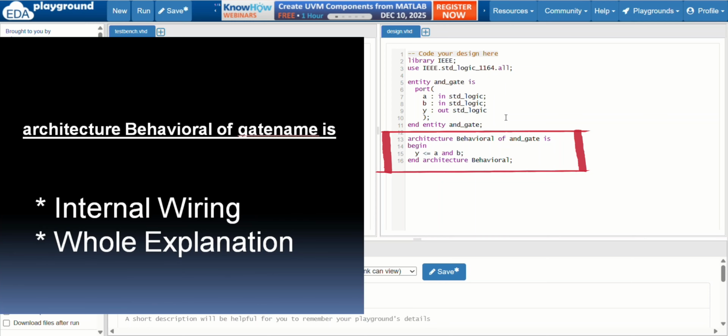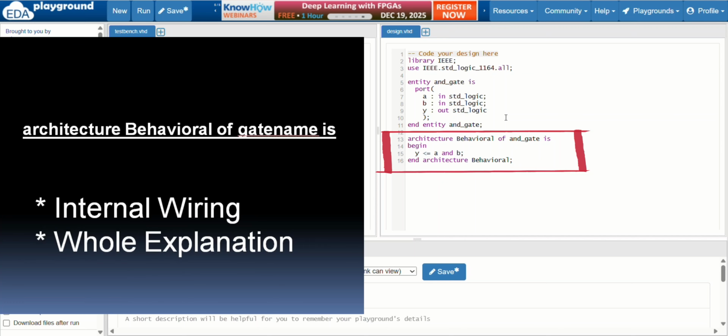In standard programming languages like C, C++ or Python, we use equals to: A equals 5 means we are assigning 5 into A, A is storing 5. In VHDL, this is a signal assignment operator. y <= A and B means y equals A and B. So this is the VHDL signal assignment operator.